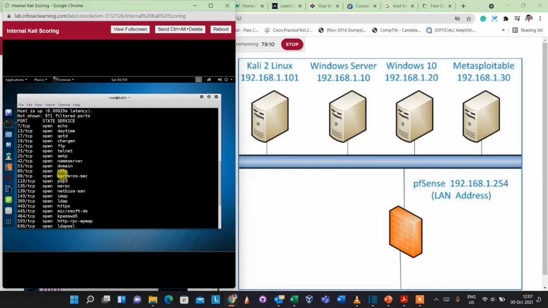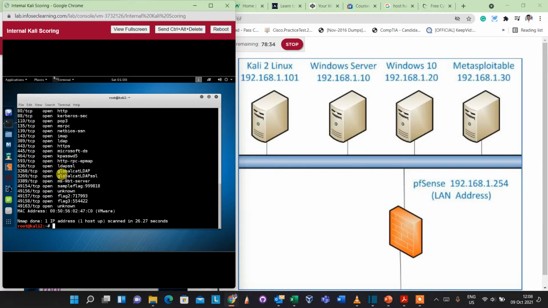If you have done CySA+, which is the cybersecurity analyst exam, they teach you how to analyze the data that you receive from the different tools that you're using to scan networks and things like that. So all of these tell you something, right? As you can see, all of these ports are open right now. Some of the open ports might tell you, okay, this one is a Windows box. Some will tell you, because this port is open, this one is a Linux box, because maybe a Windows box doesn't use that particular port. So you can see these are the ports that are open on this device. Let's change now. Let's scan .20.